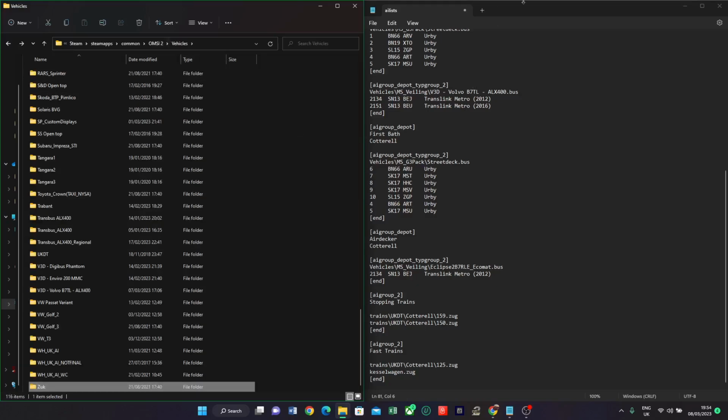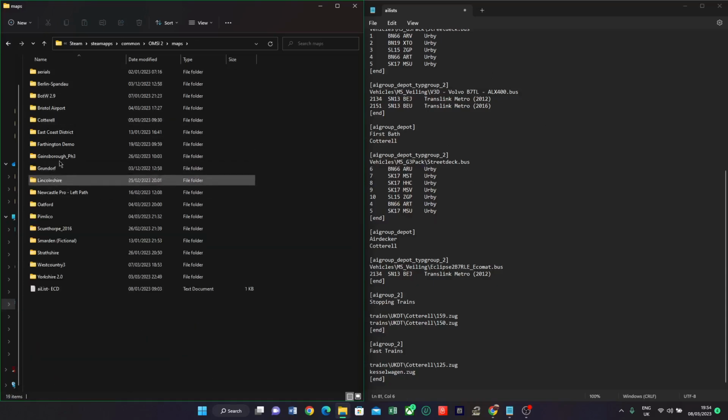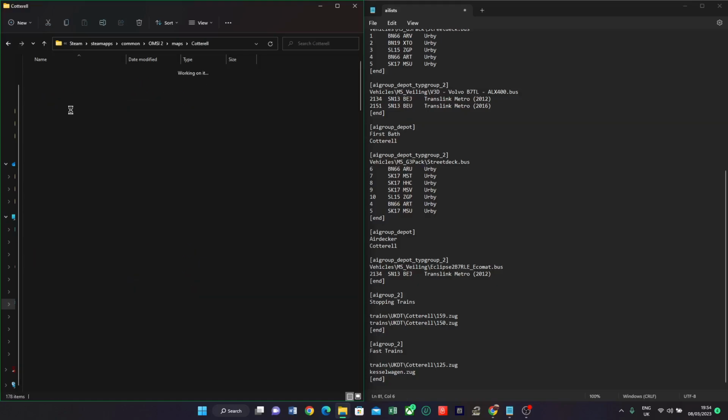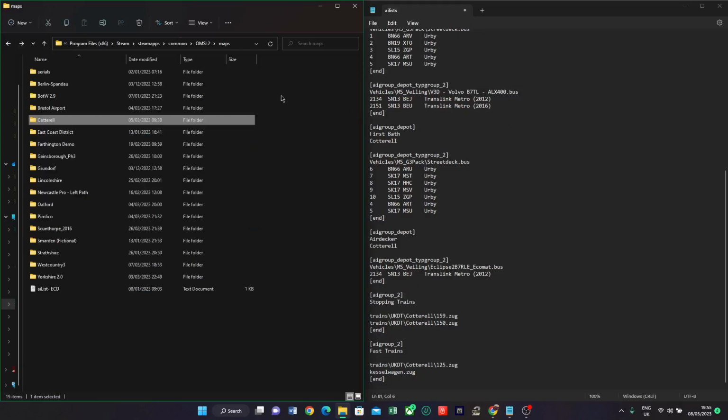However, I'm going back to vehicles here, but I suggest you keep the other one open. I have opened in here the AI lists, which I should probably show you, in fact. What you do is you go into the map that you want, so for example, Turorial, and you click AI lists, and it will open this notepad on the right here.